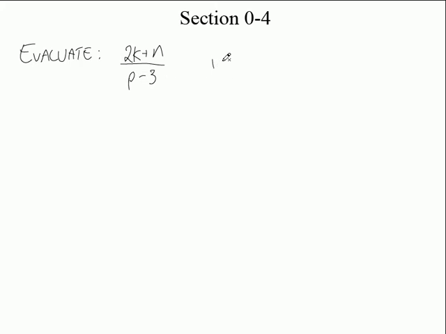And they tell you if, right, because you couldn't find just that answer, you got to know what these variables are. So k equals -2, n equals -4, and p equals 5. Alright, so there you go. Let's do this one together. Alright, and then maybe the next example, I'll let you try it on your own and see if you can get the right answer. Alright, let's just work this one together.